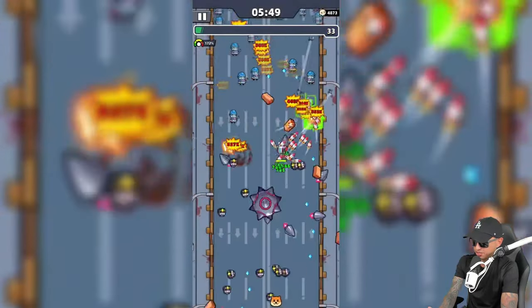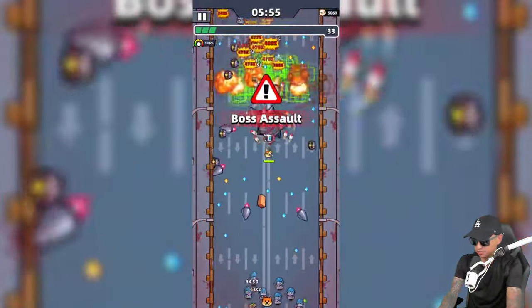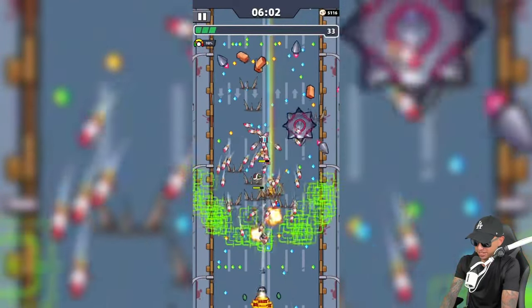Here is the destroyer. Now let's go find the defender. We have the destroyer for bosses. Now we need the defender for projectiles. We will grab a magnet from this boss, and maybe we can find something to help us out. Here is Withered Treant. We killed it. Uh-oh, it's going to hit us in the afterlife.